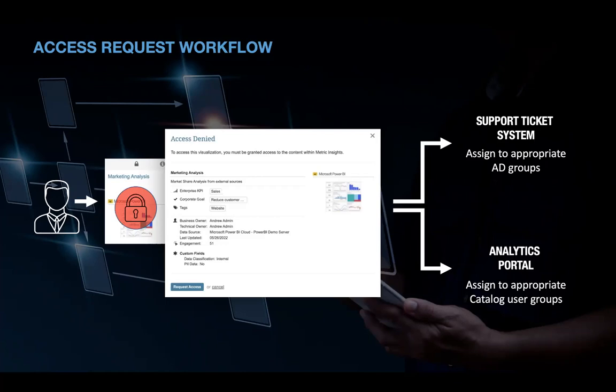And then two things happen. One, the user is granted access within the catalog. And then again, if there's no AD group synchronization, then there needs to be a little bit of automation that also grants the user access in the underlying BI tool, because it's not enough for me to see that I can get to the content in the catalog. I've got to be able to click on it and go all the way to consume it. So those are the two scenarios. Either outsource this to some kind of external process, like a support ticketing process or an authentication and identity provisioning process, or handle it natively with the portal itself. So those are the two things.